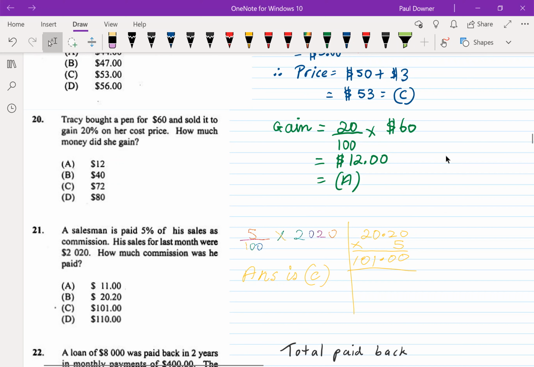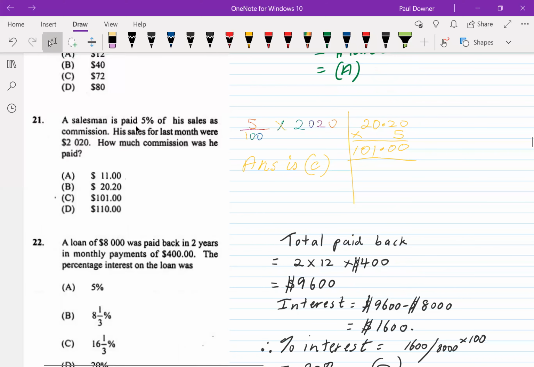If you divide the bottom by 10 and the top by 10, you cross those two zeros. Then if you divide the bottom by 10 again, and the top, which is the 60, by 10, you cross those two zeros. So what you're going to end up with is 2 by 6, 12 over 1, right? 2 by 6 is 12, and you're dividing that by 1. So your final amount is going to be $12. So the money she gained would have been $12, which is answer A. Answer A there.